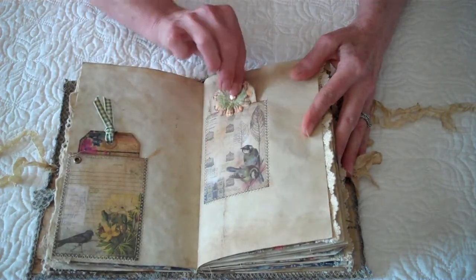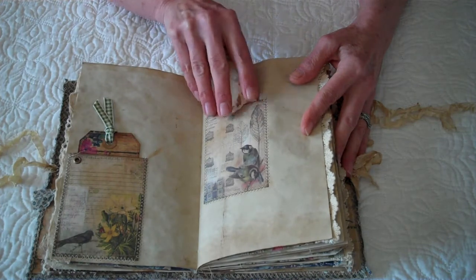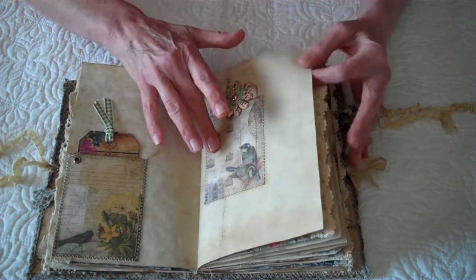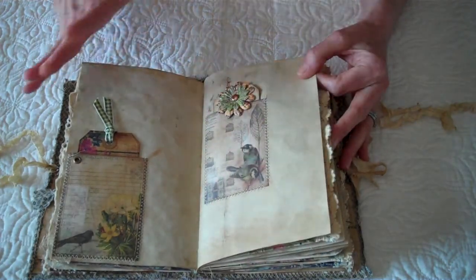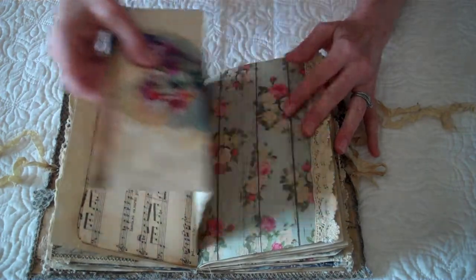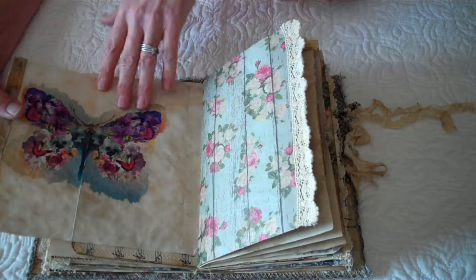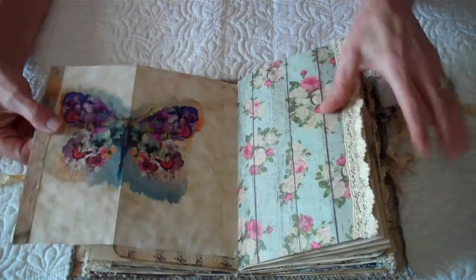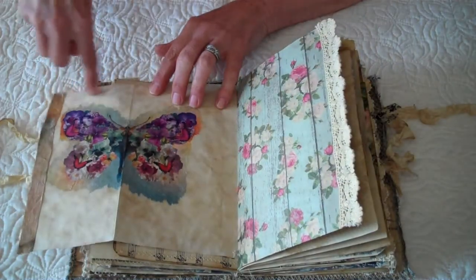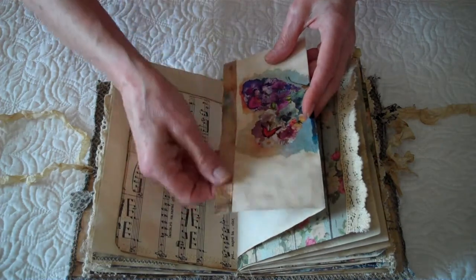A little pocket tag, a little bit of stamping, another tag — I did some stenciling. I apologize if I seem all over the place. I have been super busy with my job, my normal job, trying to do this and several other things going on. Music paper. This is a napkin — another attempt at decoupaging. This was my original idea for the cover, and it just wouldn't fit, so I decided to put it on a piece of paper and fit it in the journal anyway. I thought it'd be sort of cute to journal around that. This is just some seam binder's ribbon that I T-dyed and used some spray stains on.